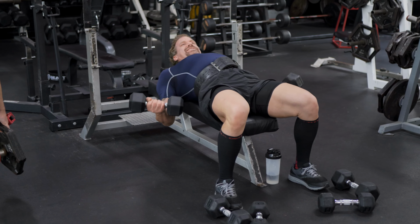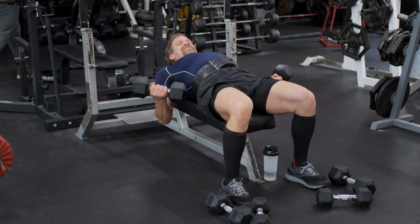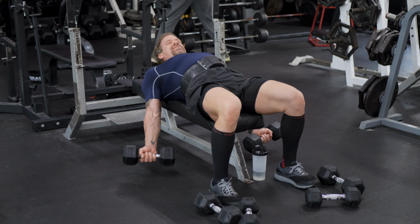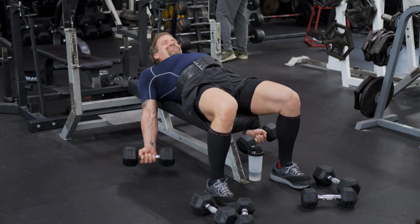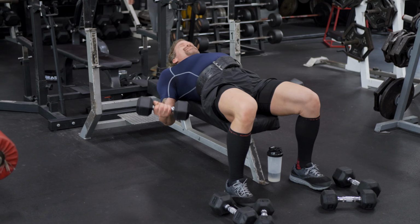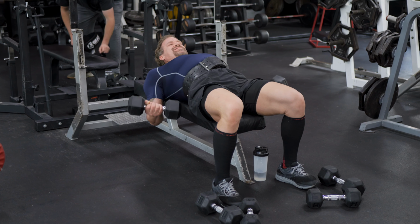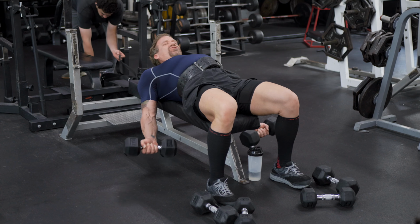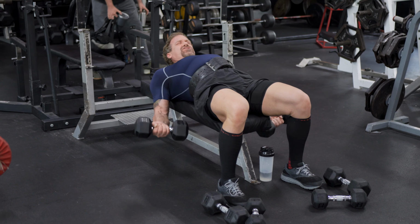Alright, so these are power bicep curls. Still gonna do drop sets in these, really in a stretch position. I'm partially up. I'm really focused on the stretch portion, so partial range of motion in that position.